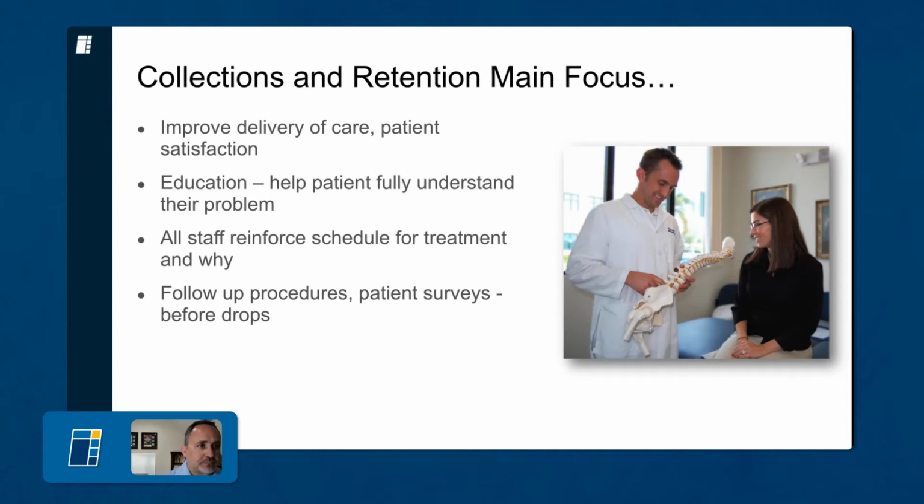So anyway, coming back to our collections and retention, you want to work on the follow-up procedures, patient surveys, those kinds of things that can be done before a patient drops out. So if you have systems in place in your practice where you can survey, like what we did in our clinic, at about the 4th or 5th treatment, we'd have the client do a little survey in the clinic, and we could get a pulse on where they were at. If the patient was starting to say, I don't know if I'm making progress, I still have a lot of pain, that was a red flag, and we'd let the therapist know. They'd be able to handle that, because they had made some progress, but in the patient's mind, they hadn't. So the therapist, because they have that knowledge, has to go back and find different ways of explaining and show the results the patient has made. All these things help in the retention part of it.